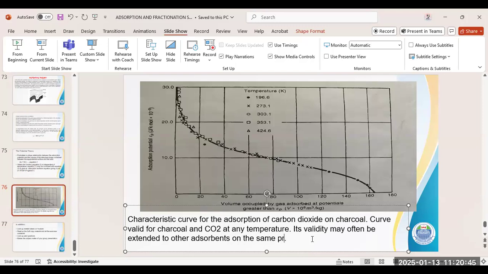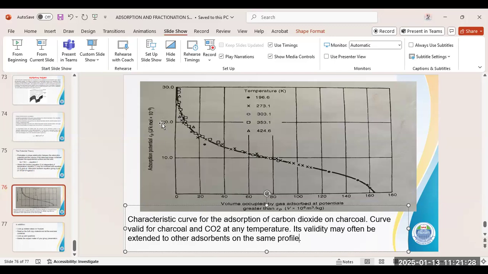The same isotherm profile. Okay. So what this is saying is that if you have varying temperatures, you can actually measure from here. You have the adsorption potential, you have the equations of your adsorption potential. So you can fix in the temperature, the pressure, and then you can very invariably calculate the volume occupied by gas adsorbed at different potentials. Okay, so you can also read it from here.